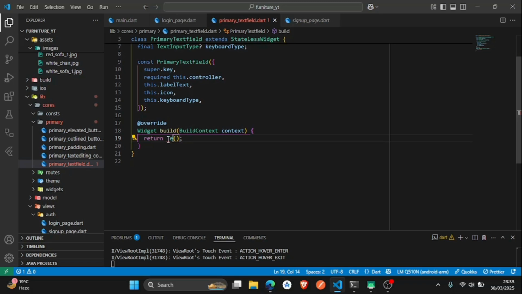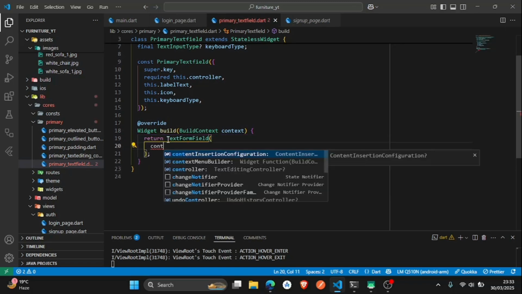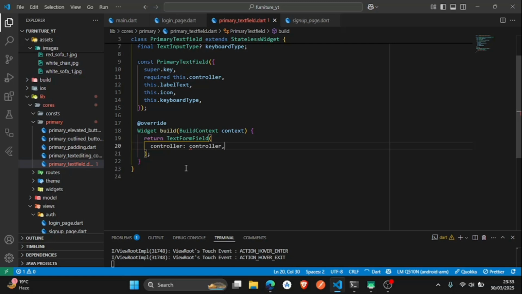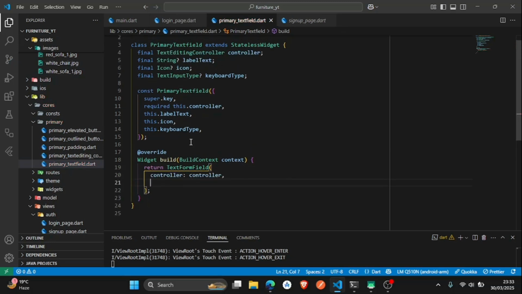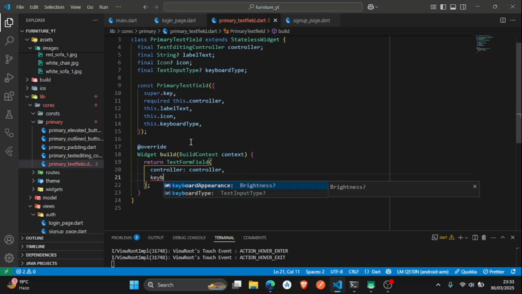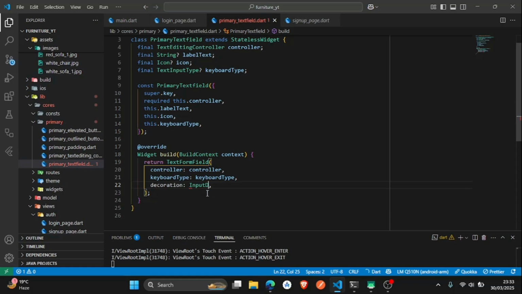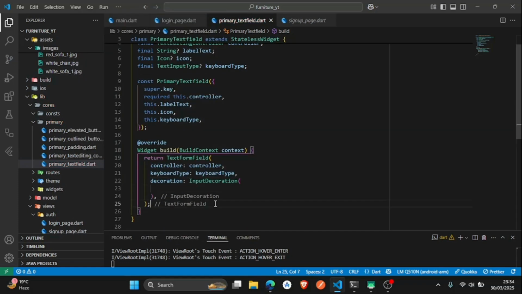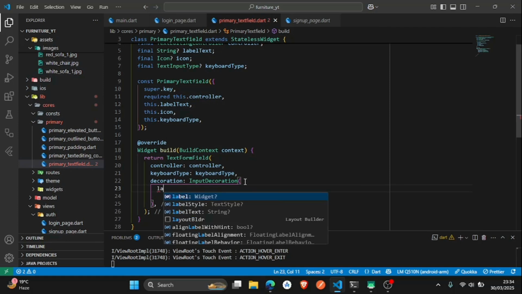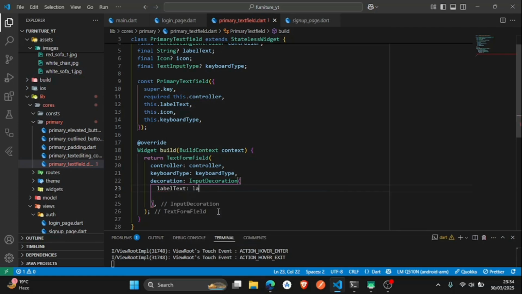Now in here we pass TextFormField, okay, TextFormField, in the controller, and for the keyboard type, it is keyboard type, and what is needed is decoration, InputDecoration. Yeah, this one, InputDecoration, and the label text is the same as label text.